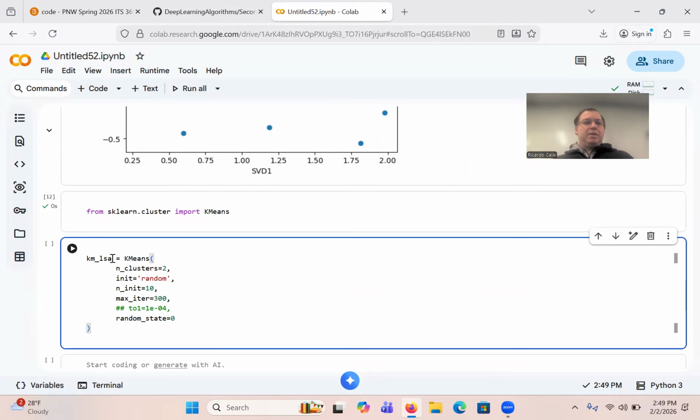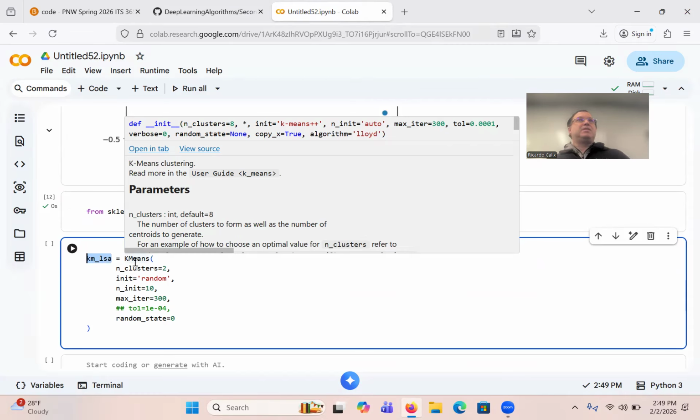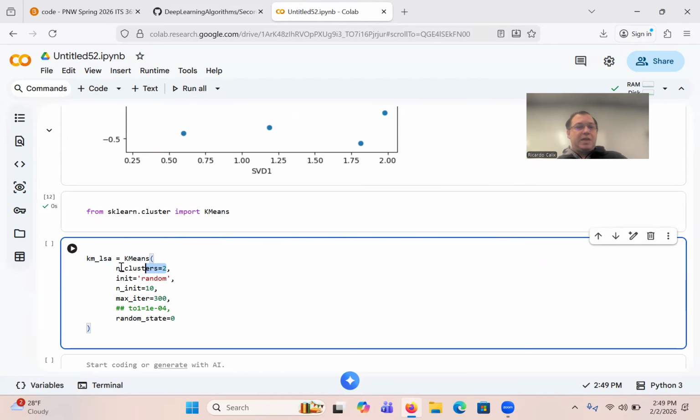So here I'm naming the object KMLSA, and I'm instantiating the K-means algorithm. Notice that I do have to say that I want 2 clusters. Sometimes you kind of know what the centroids would be, and having a better starting point is good. But when you don't know, you do random.